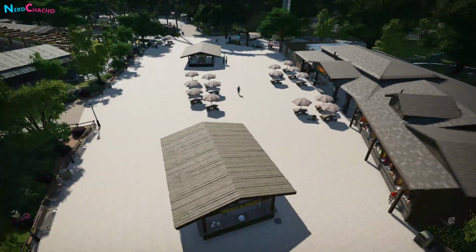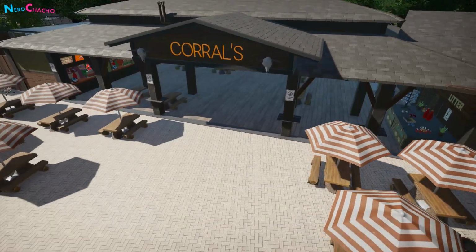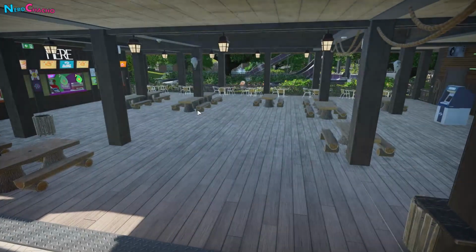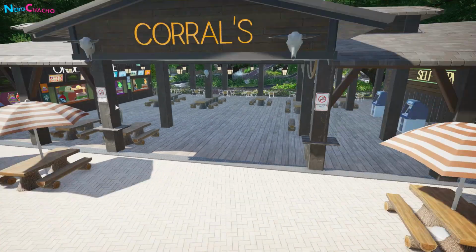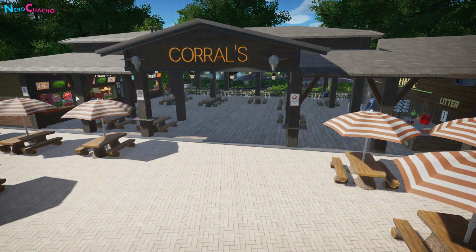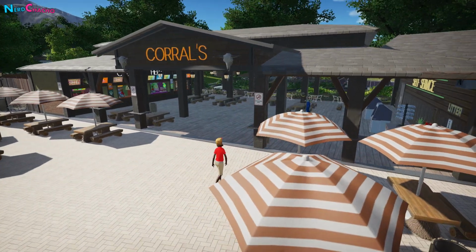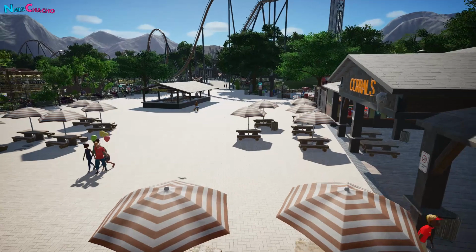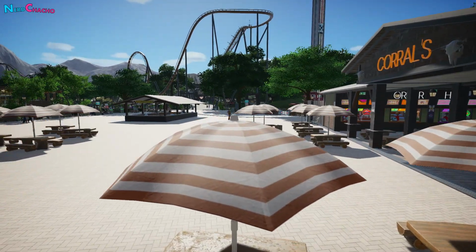And then coming over to corrals, I don't think I actually added anything. I did have the fridges, but I took them out because I realised this would just be like a restaurant. You would just go up to your bit here. Yeah, I could put fridges actually. I don't know. Let me see how that sits. But the reason I came over to corrals is to show you this view and how this has now changed.